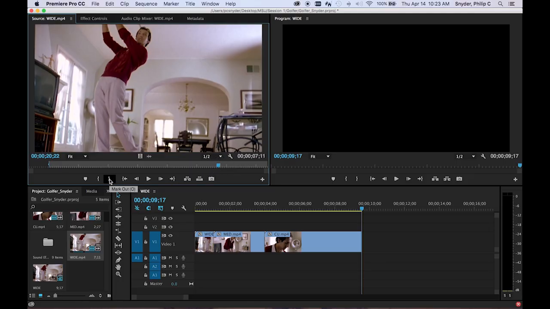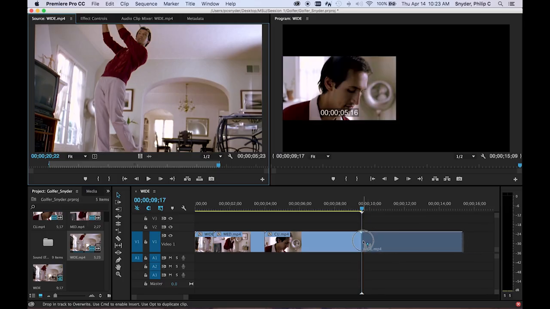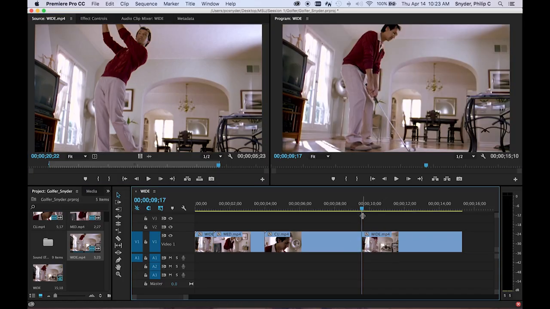So we can click on the mark out, or you can press the O key on the keyboard, and there is our edit right there, from 15:00 to 20:22 frames. And since we just want the video, let's drag video only down into the timeline and let it snap right into the end of our previous clip at the end of the sequence. And there we have it.